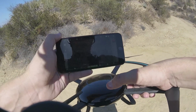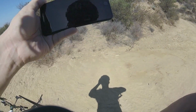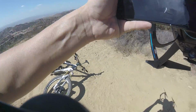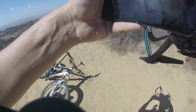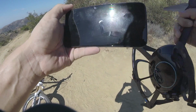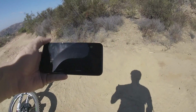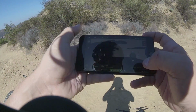Let's hit next. Hold the drone sideways with the camera facing down. All right, so we'll hold it like this, camera facing down. Do it again. And it's green. All right, that looks good. That's an easy calibration. Pretty much exactly the same as a Phantom. Not a surprise there. Complete. All right, so here's our controls.